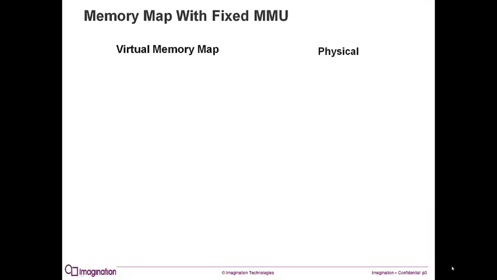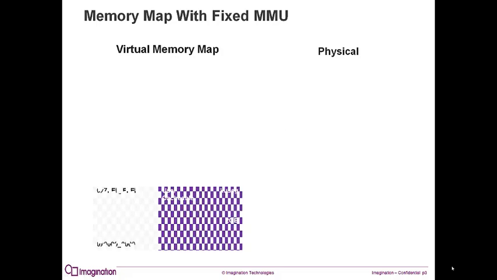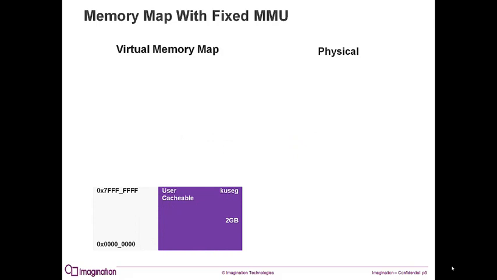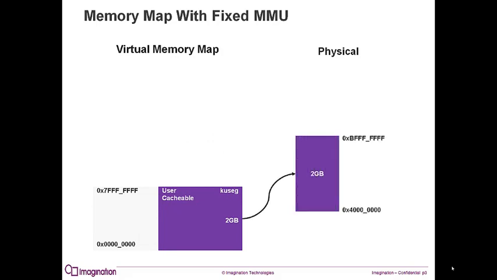You may choose to use a fixed memory translation. For FMT, the memory translation is not dynamic but static. Instead of just KSEG0 and KSEG1 being mapped to a specific physical location, all virtual addresses are mapped to specific physical locations. The kernel and user segment is mapped to physical memory starting at 0x40000000.